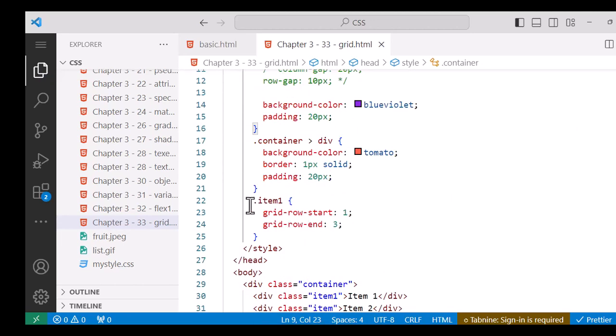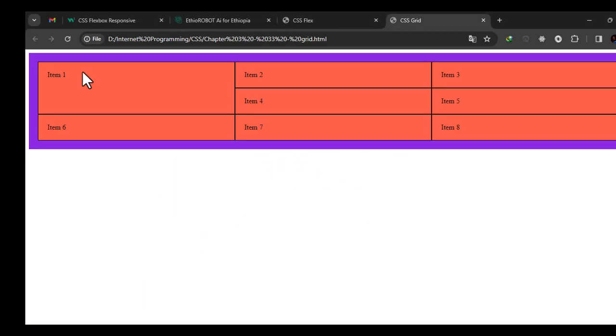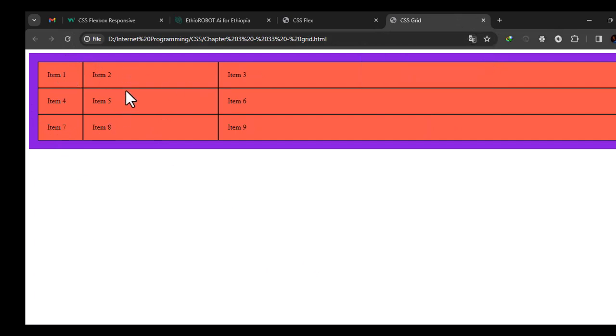Now, if you remove this one for the time being, if you comment this one, and if you add another element, number element 9, to see the difference. So if you refresh, as you see, the first element takes only 100 pixels, the second one is 300 pixels, and the third one, the rest of the elements.